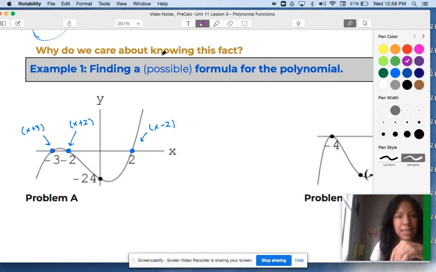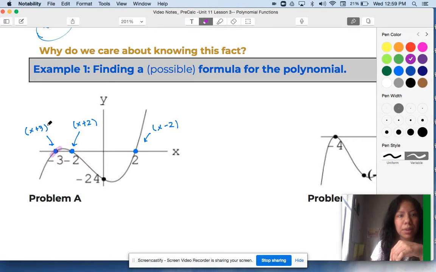So we look here, and the function crosses through. There's no turning point at the root, so we know this is going to have a power of 1. Then if we keep going, this goes through the x-axis. Again, there's no turning point at the root, so it's also power of 1. And lastly, this one goes through, and just like the other two, it has a power of 1.